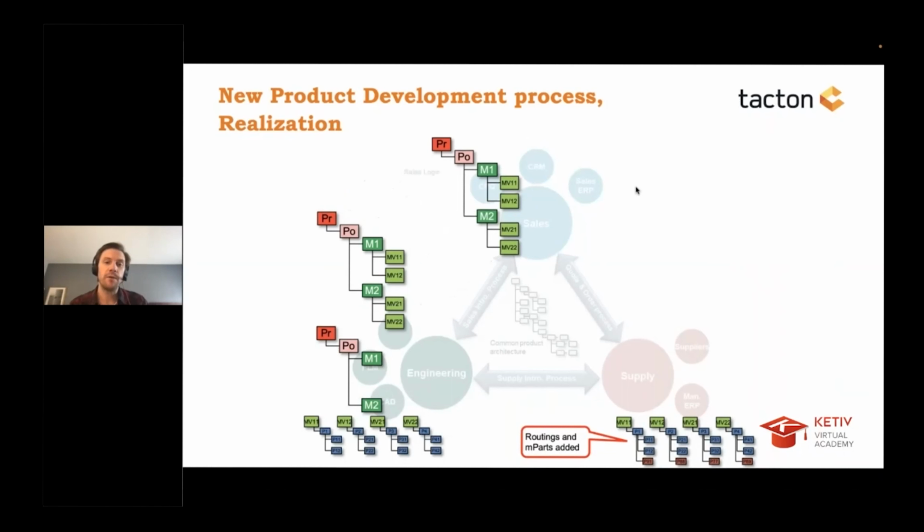And when we're addressing this from the circle of life, at a certain point you want to make this structure configurable. What you do is take that structure and add the logic on top of it. And this is where it gets interesting, because the way Tacton looks at a configuration problem is not necessarily just saying that this product fits with that product. It actually explains why things fit together.